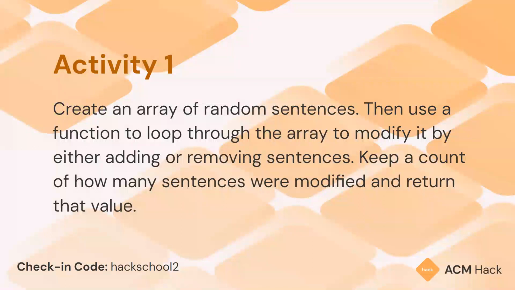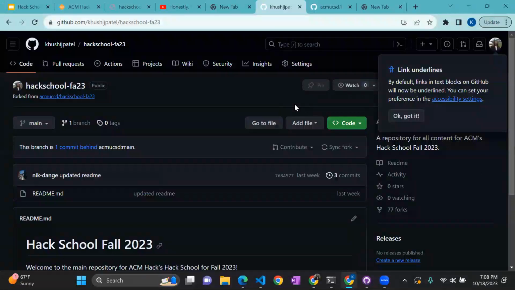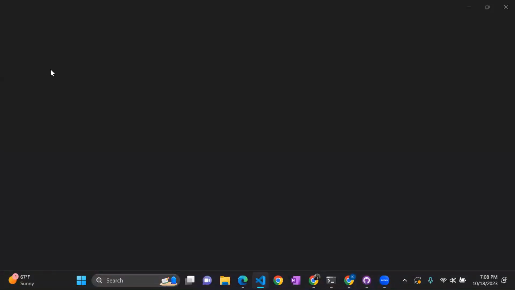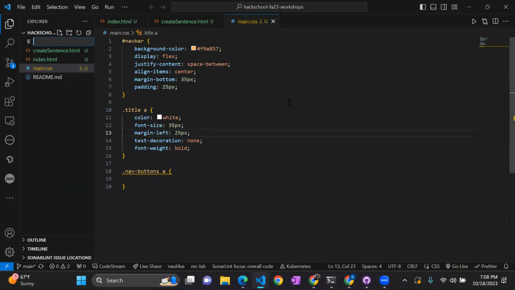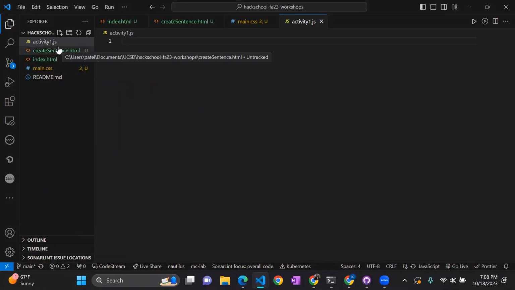Yeah, so you can do this in VS Code. Pull up your GitHub from last time. On your GitHub account, you can also sync the fork if you haven't updated your solutions, but you can do that later. Don't worry about it, we can teach you later on if you have questions. But honestly, just go to VS Code, create a file, and start typing and do your function. Just do activity1.js, with .js for JavaScript. So create a file, name it whatever you want with .js to indicate it's a JavaScript file, and just type your code.